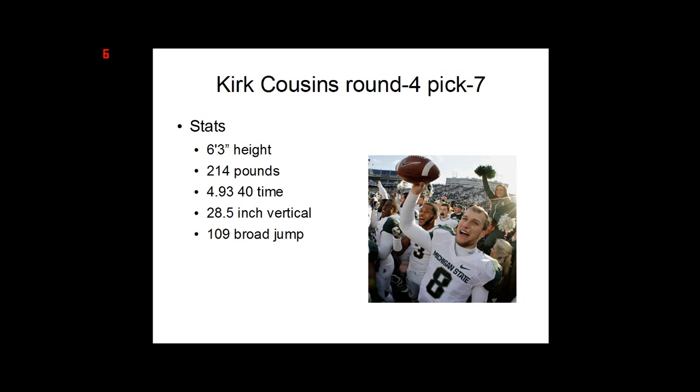This kid was probably picked up to try to get a trade for other players, or maybe even as a backup for RG3 if he gets injured. But honestly, I don't see any reason why Kirk Cousins would start over RG3 when the Redskins gave up 3 first-round draft picks and a second-round draft pick. I can't even understand why they drafted him in the first place. Doesn't really make sense to me.